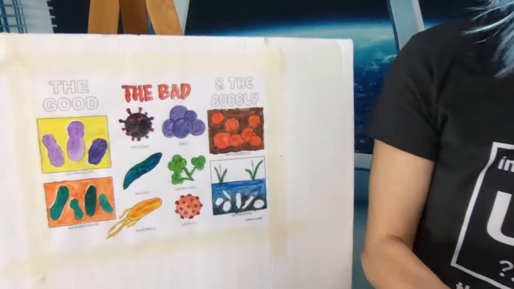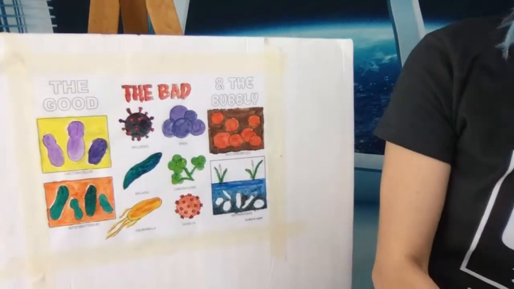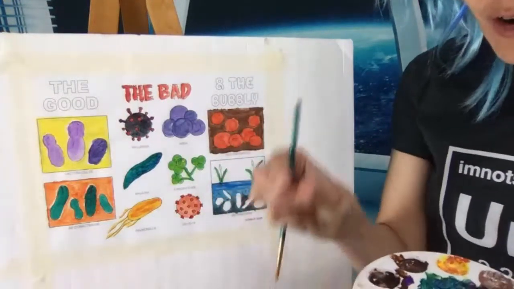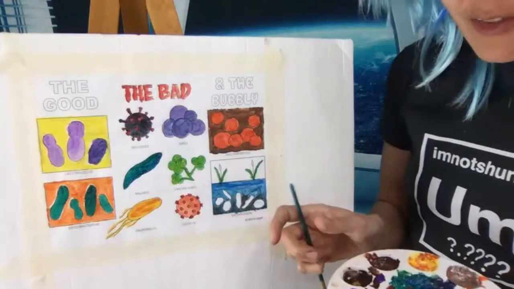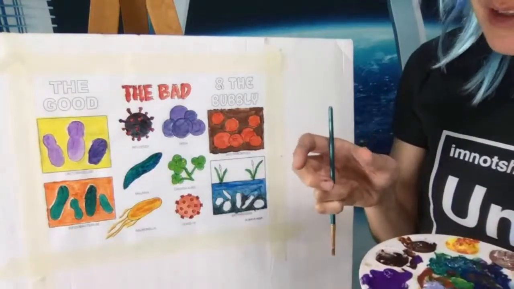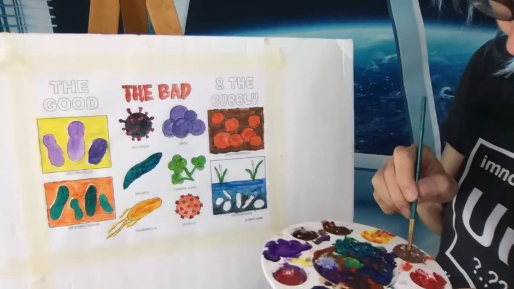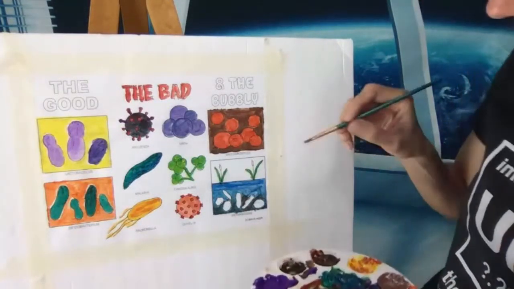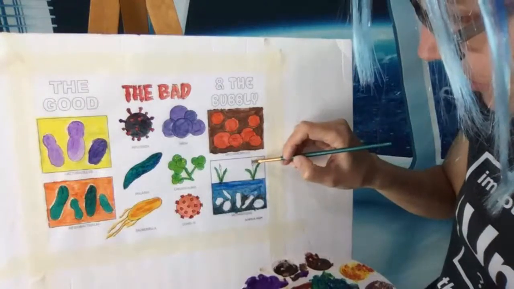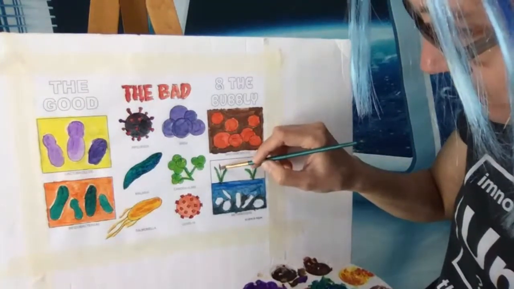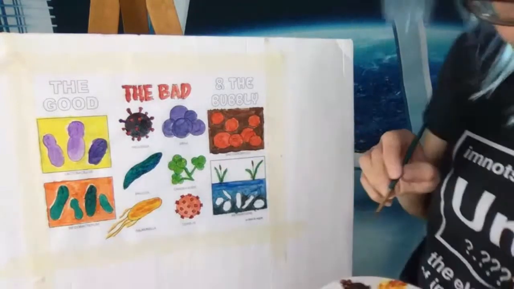So if you had a bunch of methanogens, usually in a swamp, you'll only see a little tiny bubble here and there. But if you had a bunch of them together and the bubbles that they were making were really big and there was a spark, those bubbles could actually light on fire. And if you were close by to that methane when it lit on fire, that could be dangerous. So methane is all about the dose. It's about how much there is. A little bit of methane is fine.